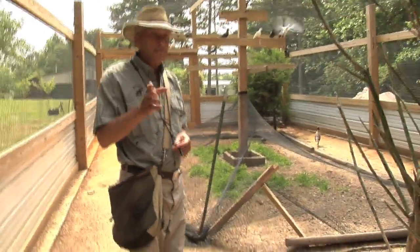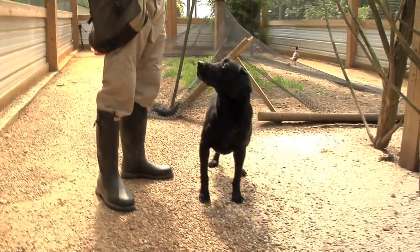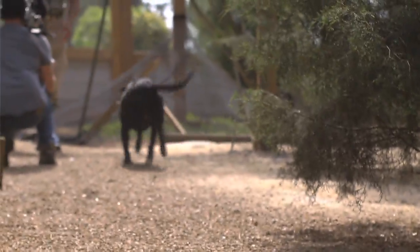Now we're ready. We simply line him up and hope he comes back with the right bird. Deke. Away he goes, picks the bird, and he comes back through all the wild birds.